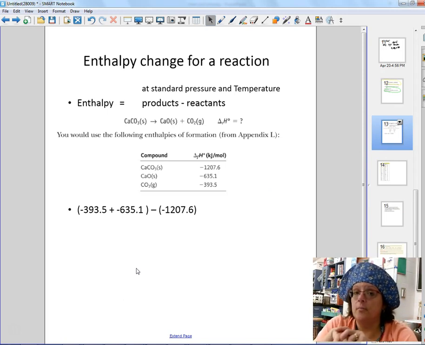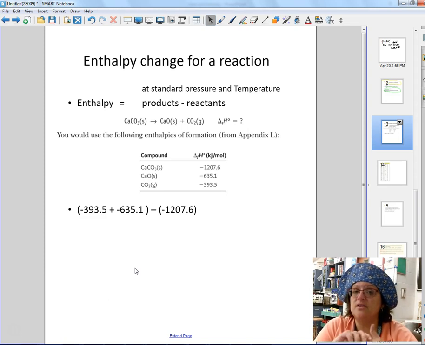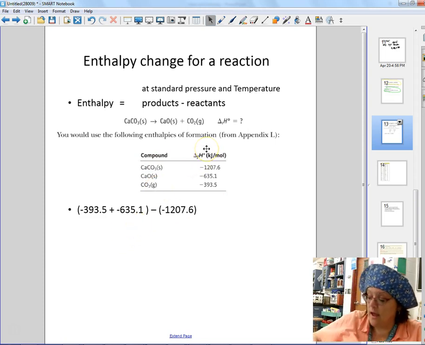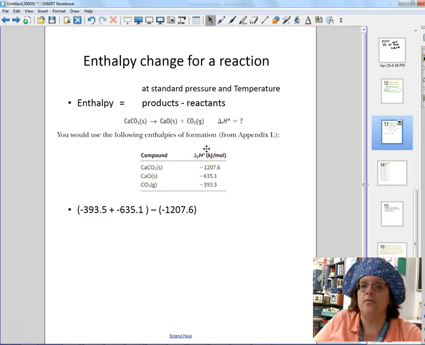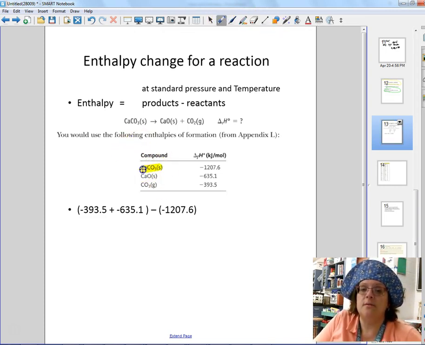This is different from bond energies. This has bothered me for a while, but I'm finally good with it. Okay, bond energies, you break the bonds, and then you subtract the bonds that form. But here, somebody's already done all that calculation for us. Okay? You will get a table that is going to have heats of formation, or enthalpy of formation, on it. For instance, this little table has calcium carbonate. If you have a mole of calcium carbonate, you're going to have a heat of formation of negative 1209.6, calcium oxide, and carbon dioxide.